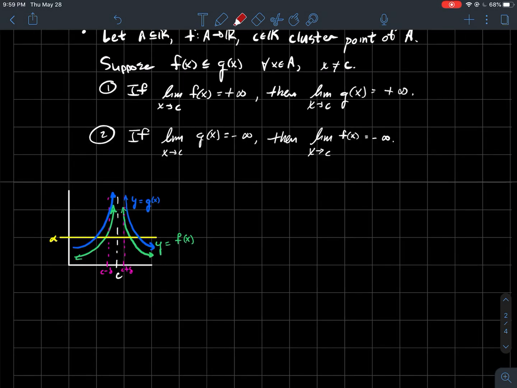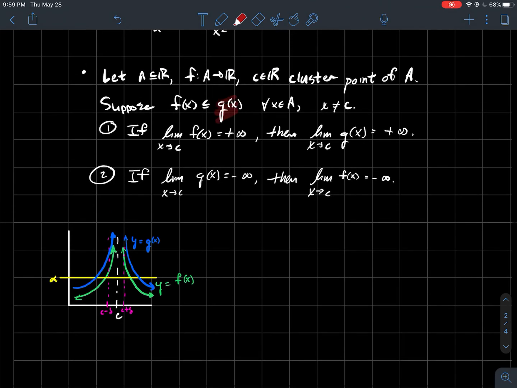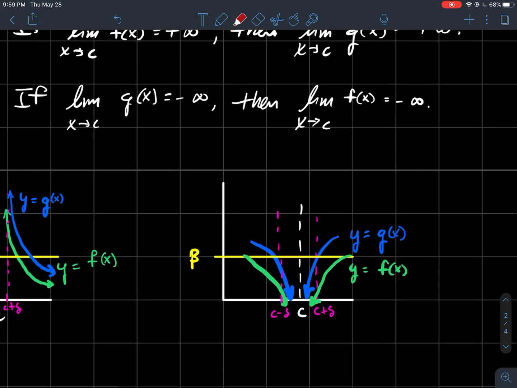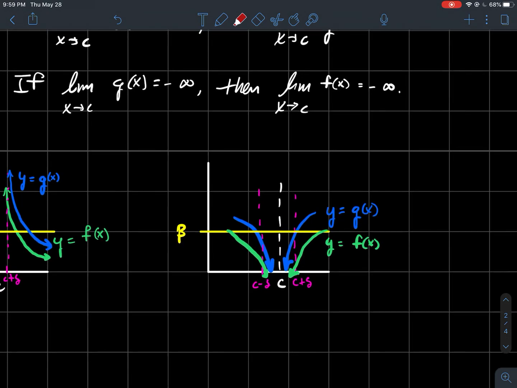But what's the other part of this comparison theorem? Part 2: if the limit of g of x is equal to negative infinity, in other words, if the bigger function goes to negative infinity, then the smaller one has to also. And if I give you a picture of that, I've got the blue function, and I know that it goes to negative infinity. So remember that for any beta that I picked, there should be some window around c, so that for all the x values in that window, maybe you can't see it very well, but all the blue y values are below that beta. Well, if all the blue y values are below that beta for this particular delta, then all the green y values are also below that beta for that particular delta. And again, you'll see that in the proof in a minute.